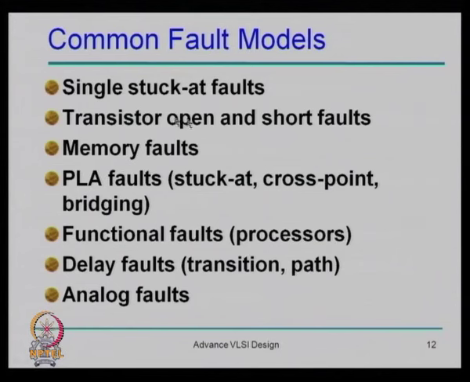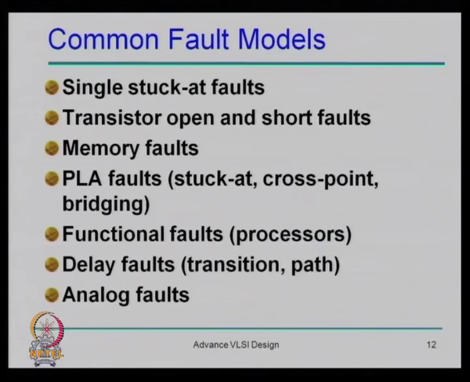So, the first fault model, given way back about 5 decades ago, is the single stuck at fault model, which assumes that only one net can be stuck at logic 0 or logic 1 at a time. So, the number of faults that you can have is twice the number of nets or lines in your circuit, that's linear. And that is why we are converting the problem into a linear complexity problem. Now, we can argue how reasonable this assumption is. Do you think that we can always have only one fault or one defect in the circuit, though multiple defects can manifest as the same fault as well? So, that may not be reasonable.